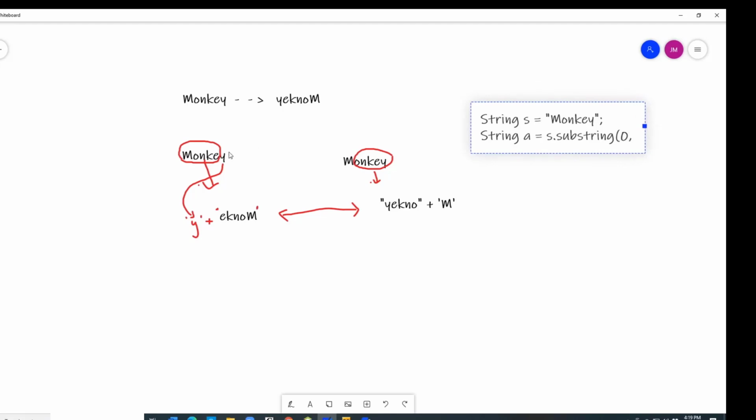And then I've got to calculate, so it goes up to but not including the last character. So what is the length of this? The length of monkey is 1, 2, 3, 4, 5, 6, and that means that the index of the last one is 0, 1, 2, 3, 4, 5. The index of the last one is length minus 1. So it's up to but not including s dot length minus 1.